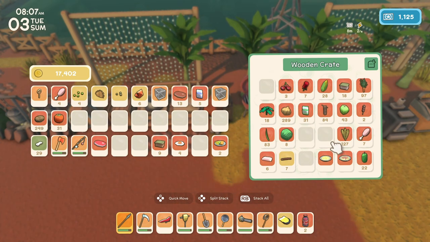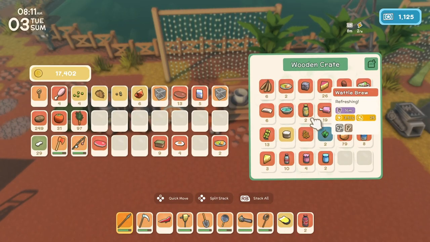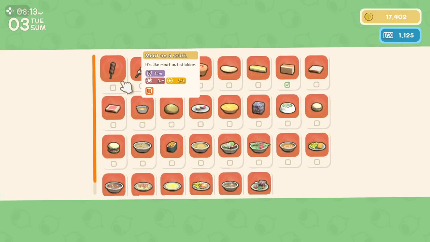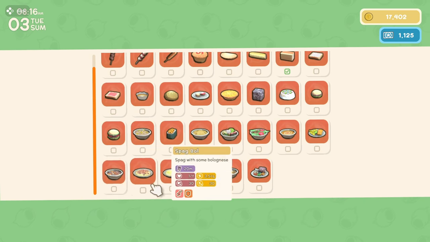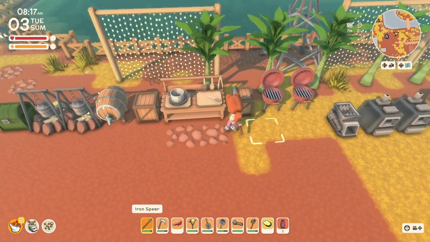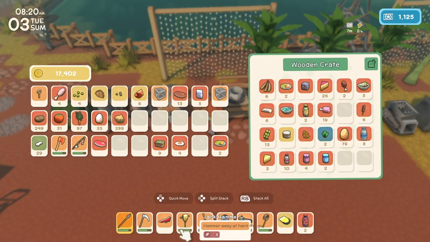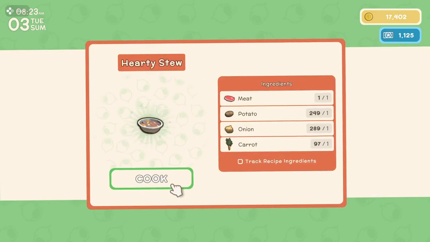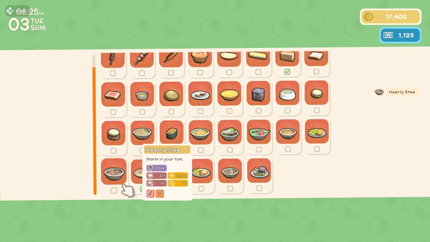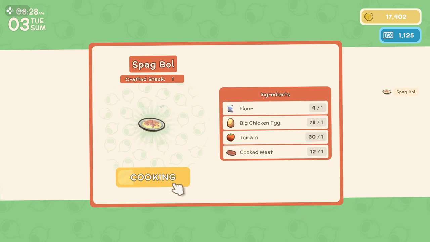flour. I forget what all I needed. Did I need an egg? Let's see here. Still can't make this. What do I need? Onion. And big chicken egg. Okay. Ooh, that music made it kind of hard to think. Okay. So I can make one hearty stew. And I can make a couple of spaghetti bolognese.